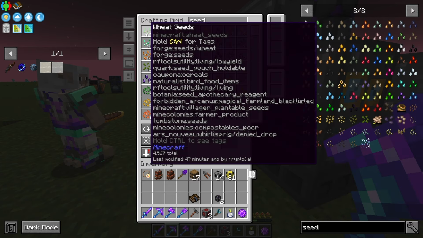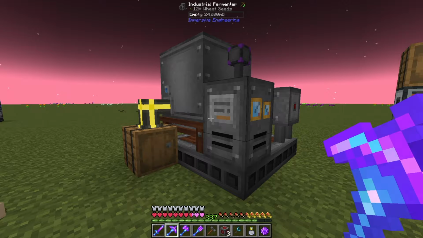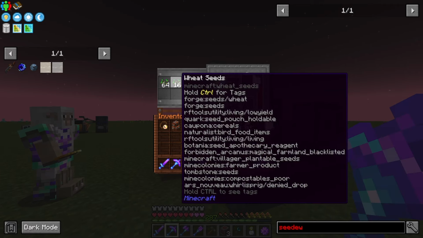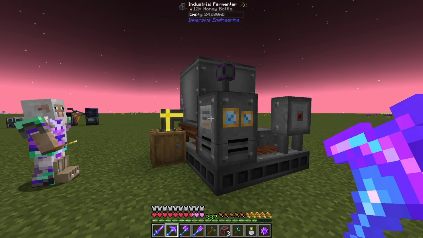Let's grab some seeds out here and throw these in. We should see that this is starting to work. I don't see it working. Do normal seeds not work? I don't think so. Are seeds not valid here? Try the honey bottles. Seeds aren't valid, I don't think. There we go. That's working now.